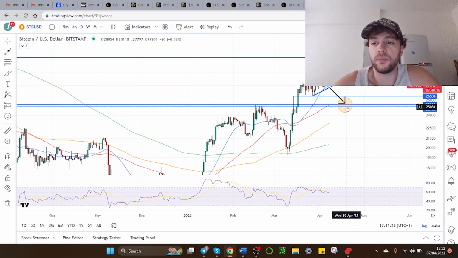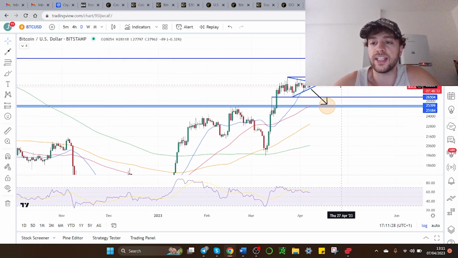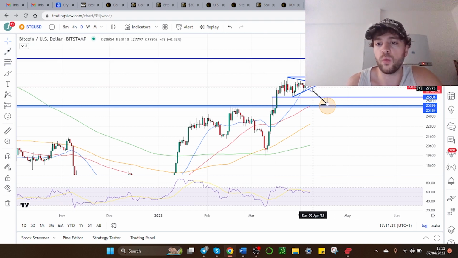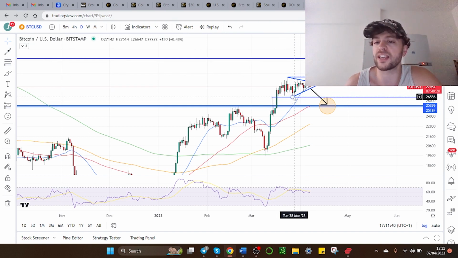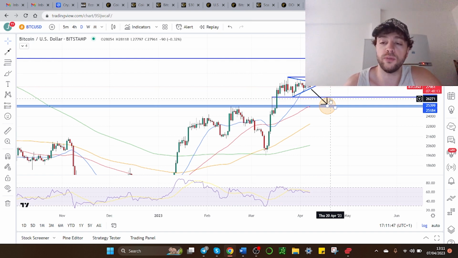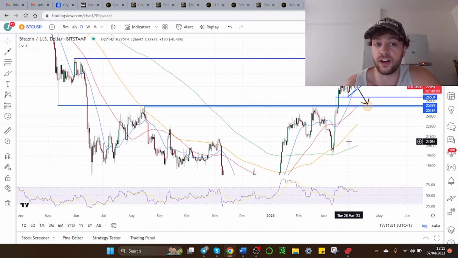And you can see in the last couple of weeks, the price is getting squeezed and squeezed. You can see I've already got some arrows marked up for another piece of analysis I did. But what I'd be looking out for is when you get this breakout, the first level you want to test is, like I said before, the pennant low or the pennant high, which in this case is around 26,500 and 29,400.